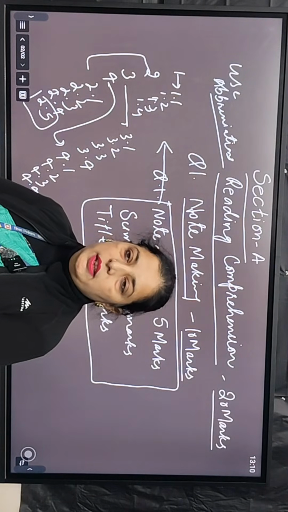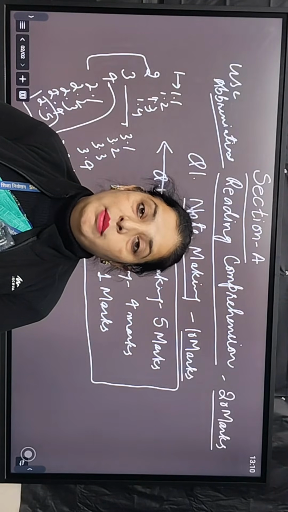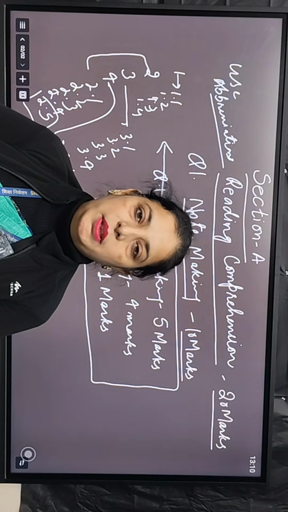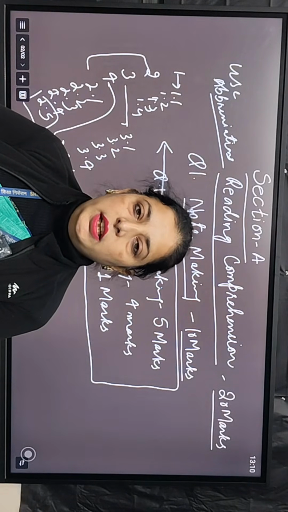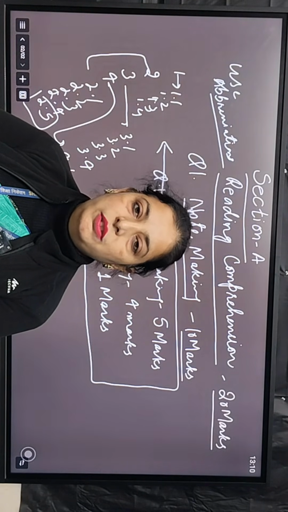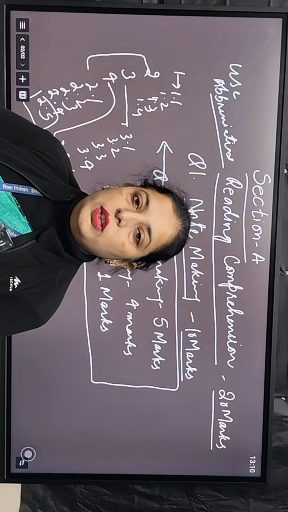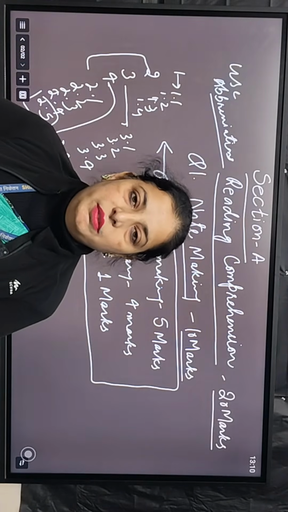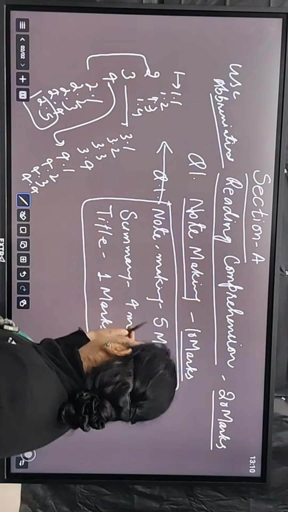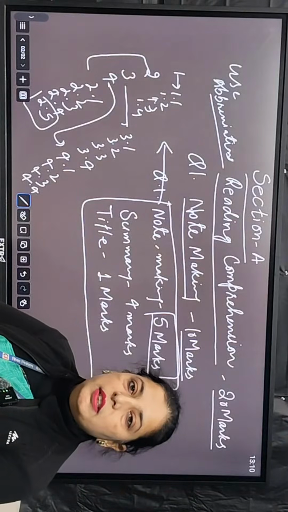So keep in mind, for writing all this note making, you have to frame minimum 4 main headings and then you have to divide this information into subtitles. Each point or each heading, you can divide it into subtitles or subheadings like 1.1, 1.2, 1.3. You can write it up to 4 or 5. So if you have done this, including your abbreviation, you can score 5 marks for this. इस इंफॉर्मेशन के लिए बेटा आपको 5 मार्क्स मिलेंगे. 10 में से आप सिर्फ 5 ही ले पाएंगे अगर आपने इतना किया है.